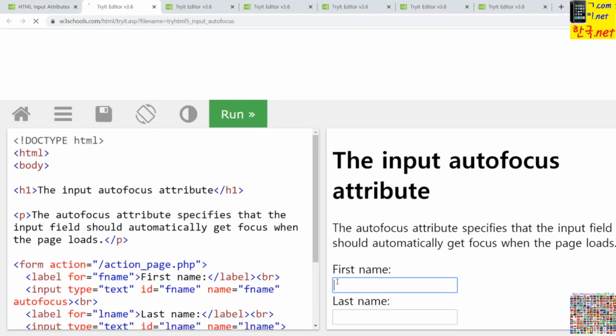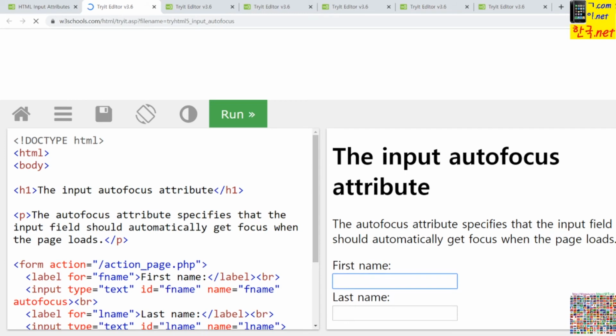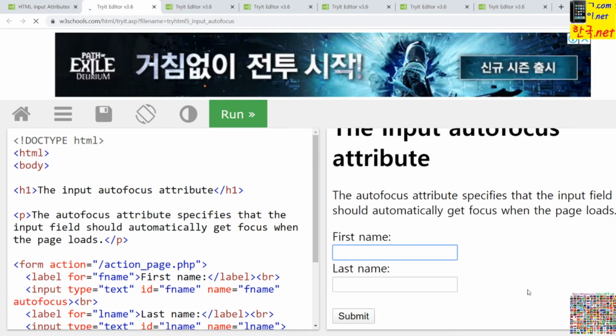That is called focus, like this. This cursor is blinking here, which means we can type in some characters, in this case the first name. Initially that is blinking first, so we can type in the first name first.